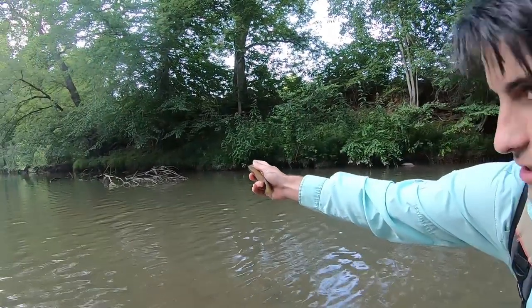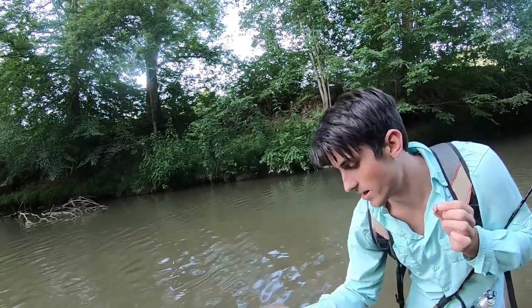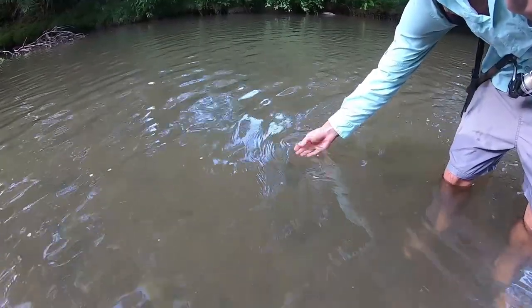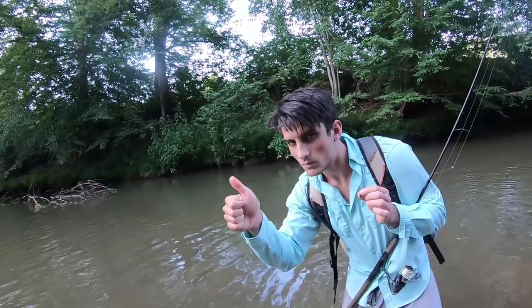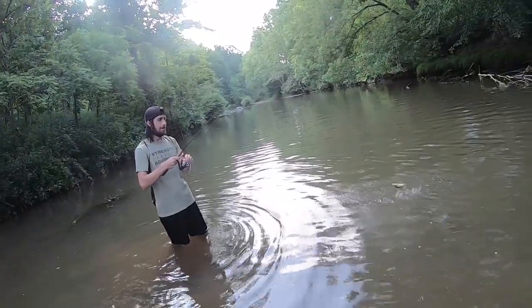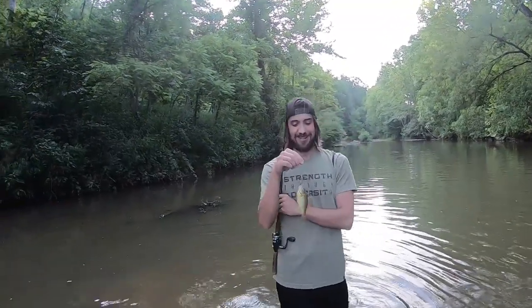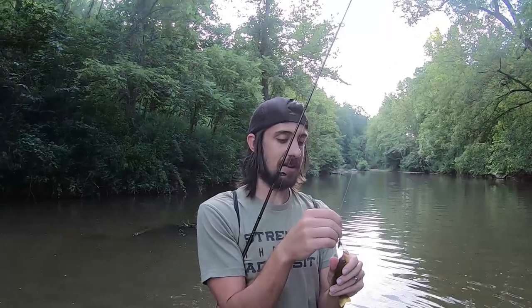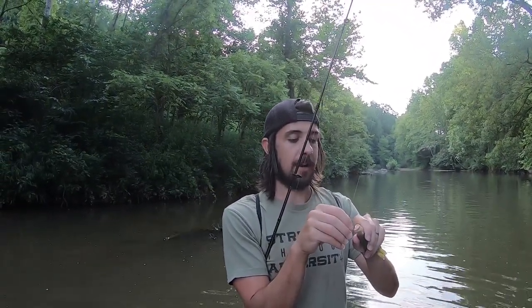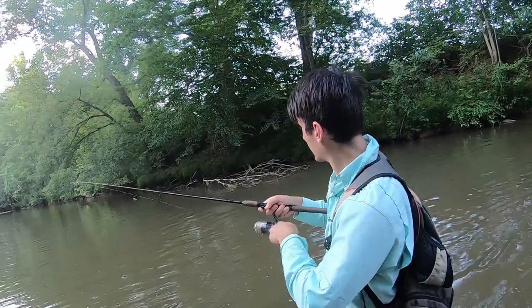Right in this structure over here, right like Luke was saying, found one, so we're gonna cast some more there. What do we got here? Another bluegill, baby. There you go. See, you don't need to be using worms and bobbers. Your lures are so much more fun because you get to actually throw them out and it's more active. Oh, Jack is hooked up.